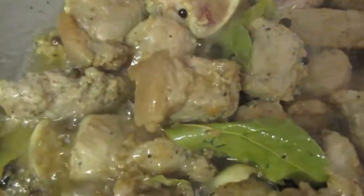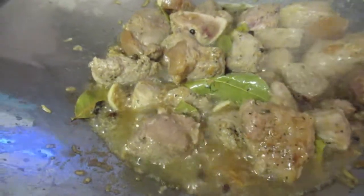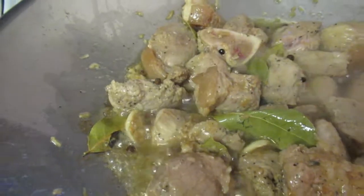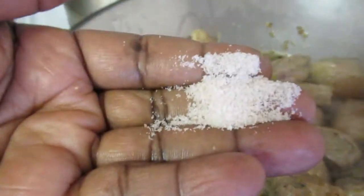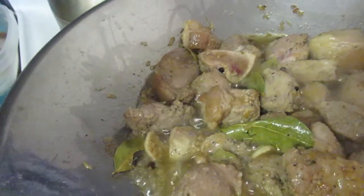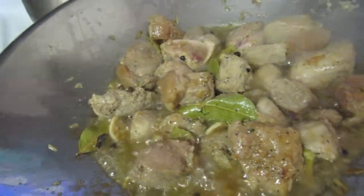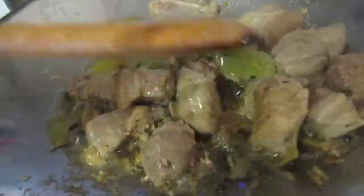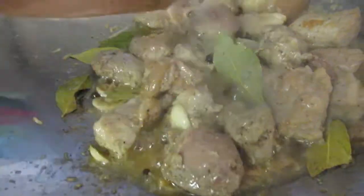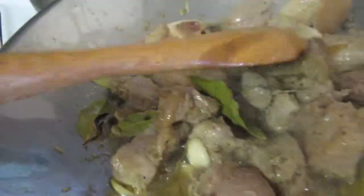Okay, so now we added our peppercorn. There we go. And now we're gonna add about, I'd say about a teaspoon of the Himalayan salt. There we go. And we're gonna continue to stir this. Okay, so I'm gonna leave it alone for about 10 minutes, okay? So we'll come back to this in 10 minutes.